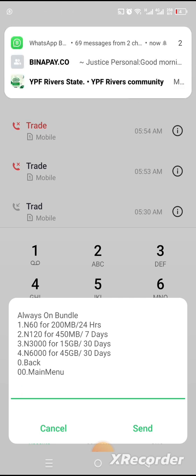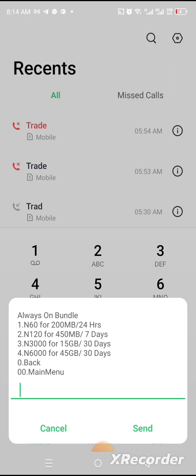Normally when we get this kind of bonuses, this kind of data at cheap rates like this, they're actually not valid for a very long time, right? Some of them for 24 hours and some of them for 7 days, right? But this one is for 30 days, which makes this very very nice, right? So the number 3 is that if you don't exhaust your data, your daily allocation, it's going to roll over to the next day. I hope you get that, right?